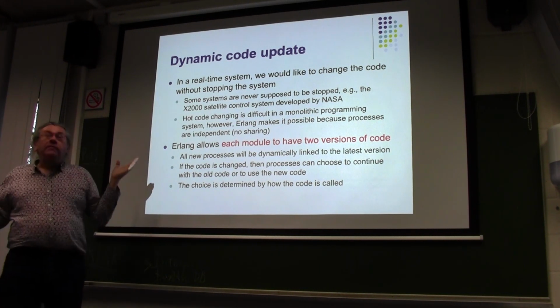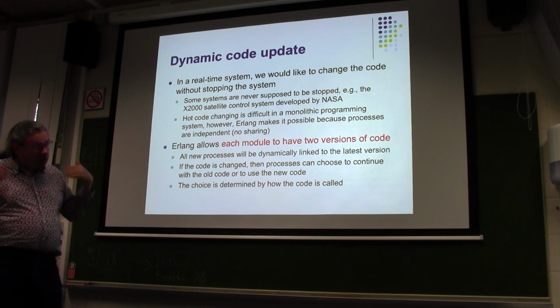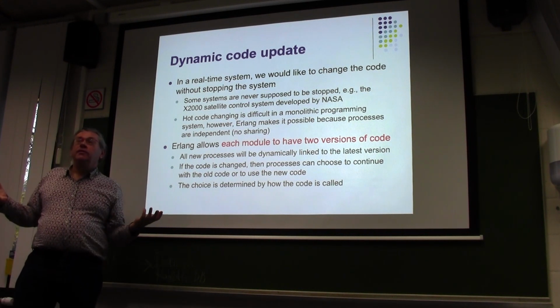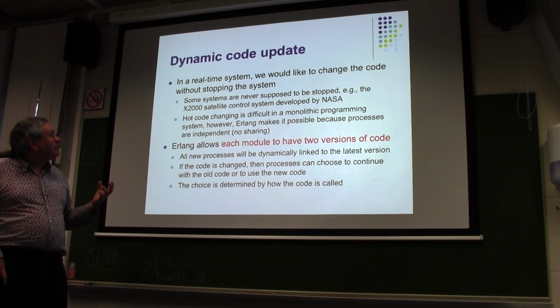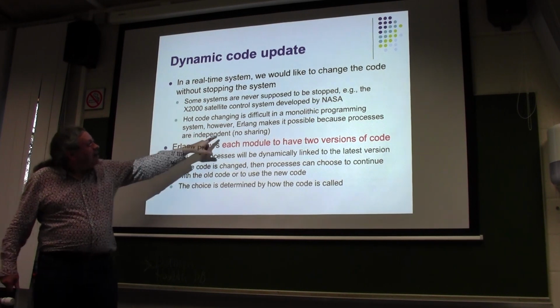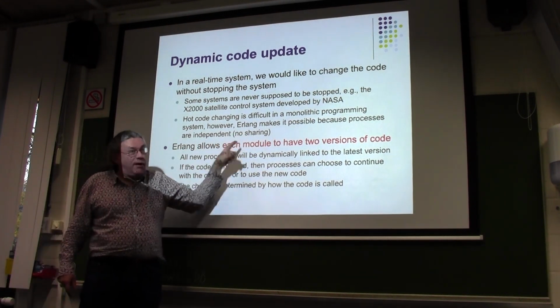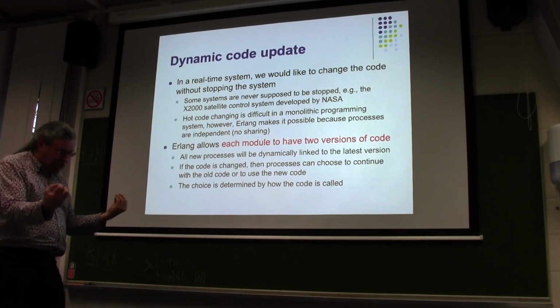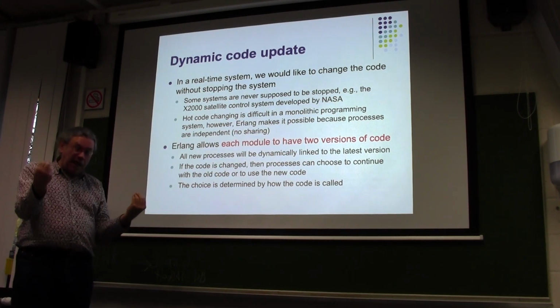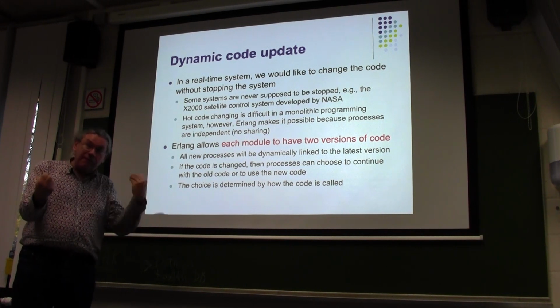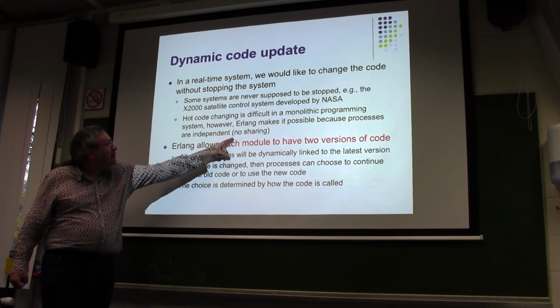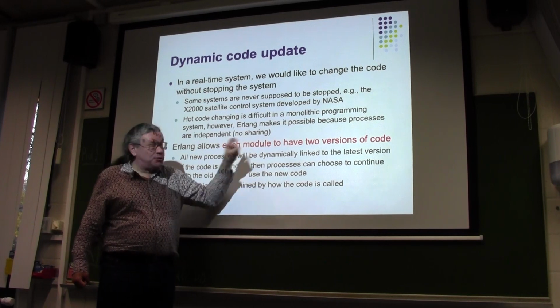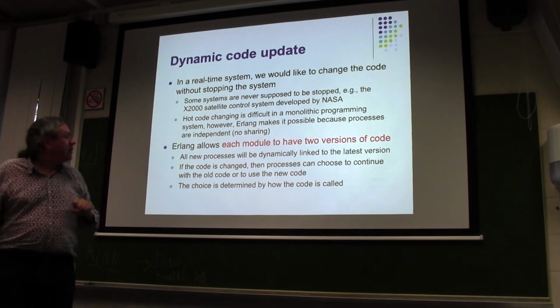So how do you do that? How do you do dynamic code? How do you update the code? Erlang has support for that. First of all, no sharing is very important here. That means if I change part of the system, I know the other parts will not be affected because there's no sharing. So you see, no sharing is also important for this.